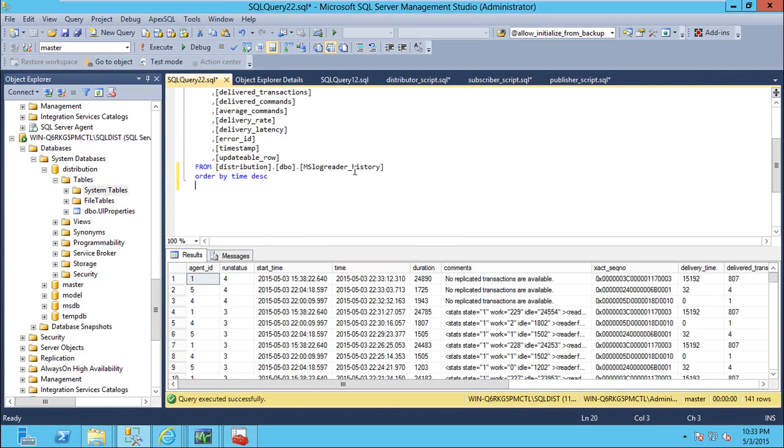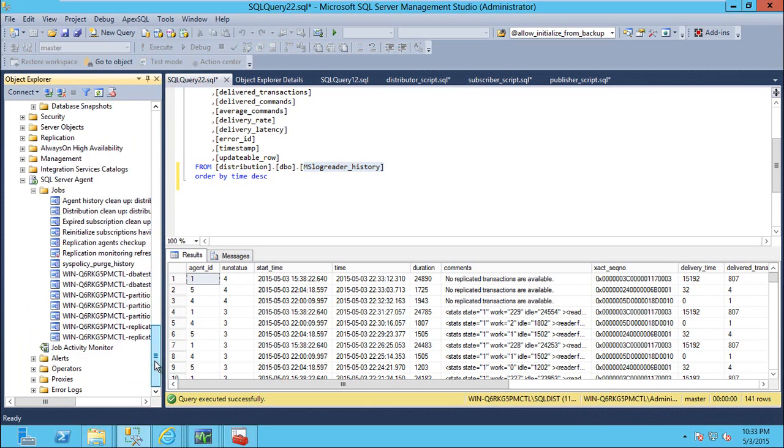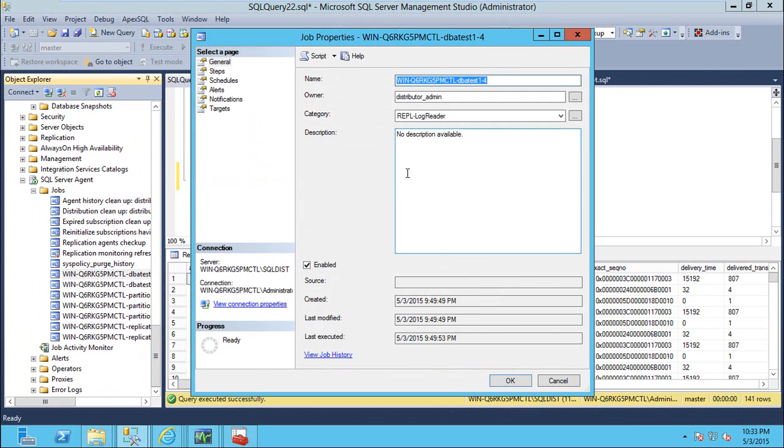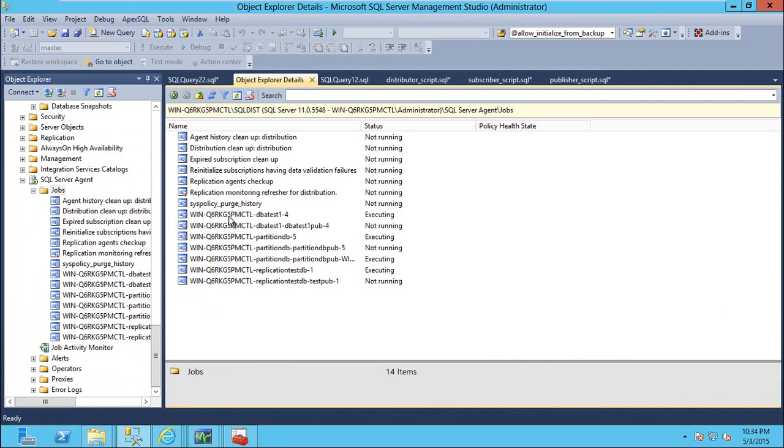You see that here, all the Log Readers will be logged here, not just for a particular database. For example, let's say you have a Log Reader here. I think this might be running. This Log Reader is running, right?